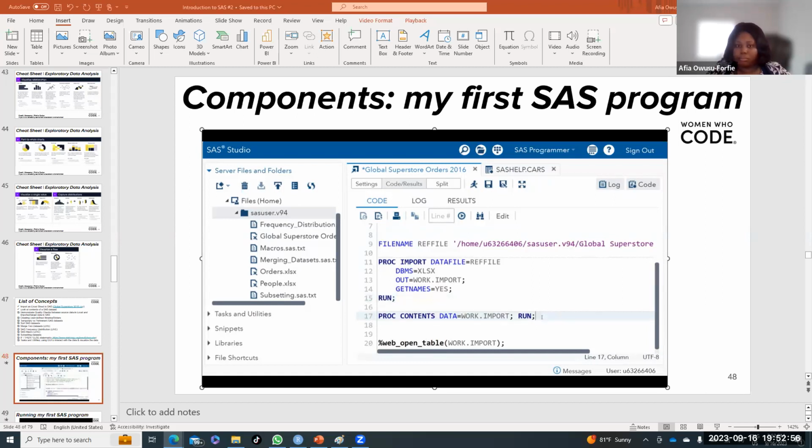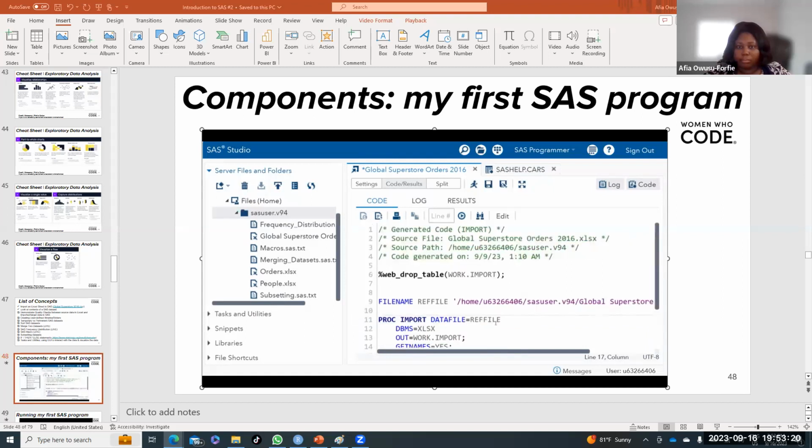Either way is fine as long as you remember to put spaces to make it readable. Then we have the closing parenthesis of the SAS macro, %web_open_table.